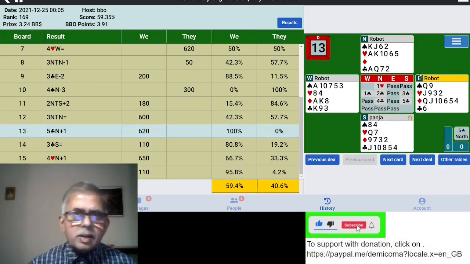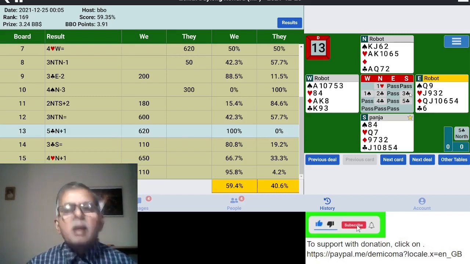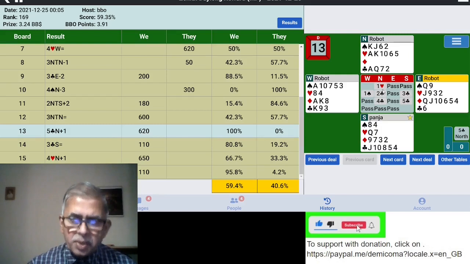Deal 13. This is another board where the exception comes into play. 3 passes. The auction has ended. 5 clubs is the highest bid. But will South become the declarer? Let us check. Both North and South have made club bids. The first bid was by North, not by South. So North becomes declarer and East makes the opening lead.